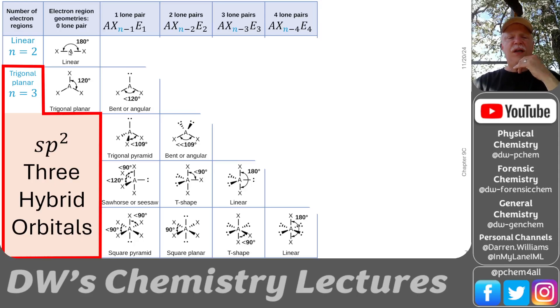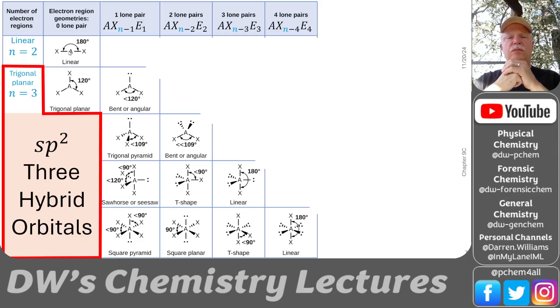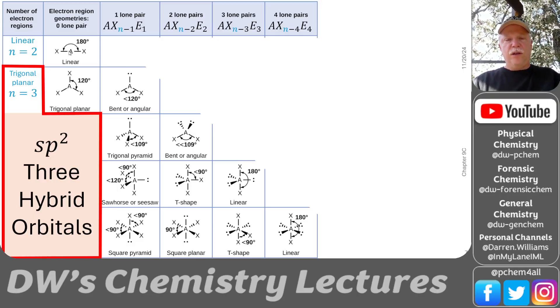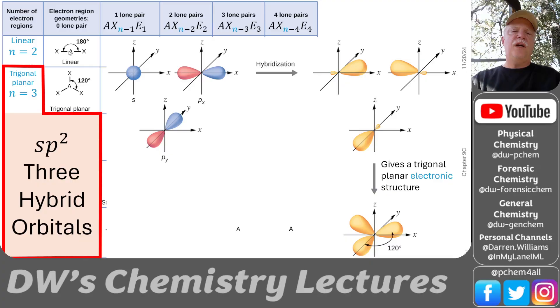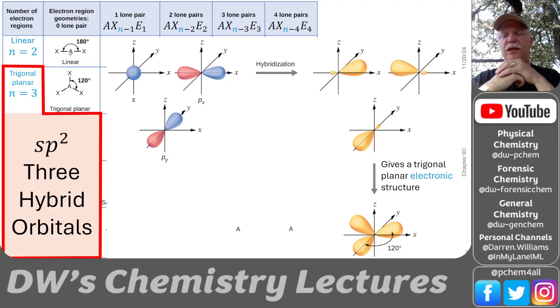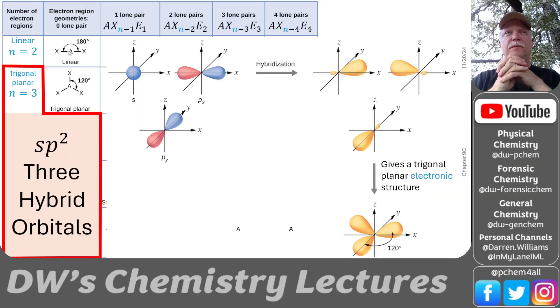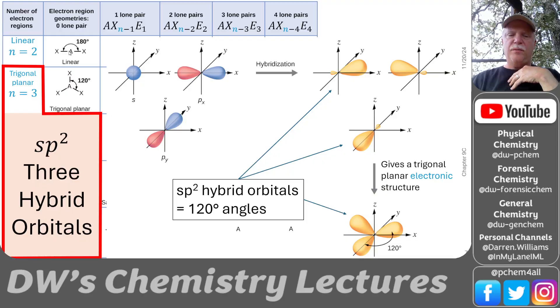Let's look at the trigonal planar. This one has three electron groups, and so we might be able to use one p orbital, but then the other one's going to be at 90 degrees, and we need it to be at 120 degrees. Plus we need three groups of electrons, each with two electrons in them. So we need three distinct orbitals. We take an s orbital and two p orbitals. That's why this is called sp2. The sum of all of those is three - one s and two p's, so we have three atomic orbitals that hybridize. Don't worry about the math associated with the hybridization. That's what you can study when you get to pchem or maybe even graduate school. It's pretty ugly. We form three equal energy sp2 hybrids that are at 120 degrees. And that's what we would get when we had three groups around a central atom. That would be a trigonal planar electronic structure.